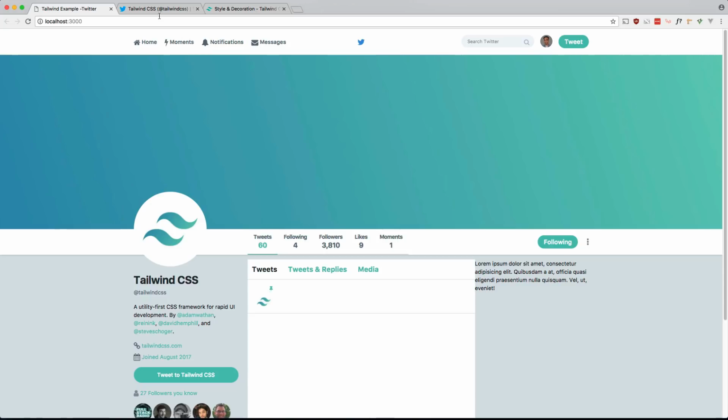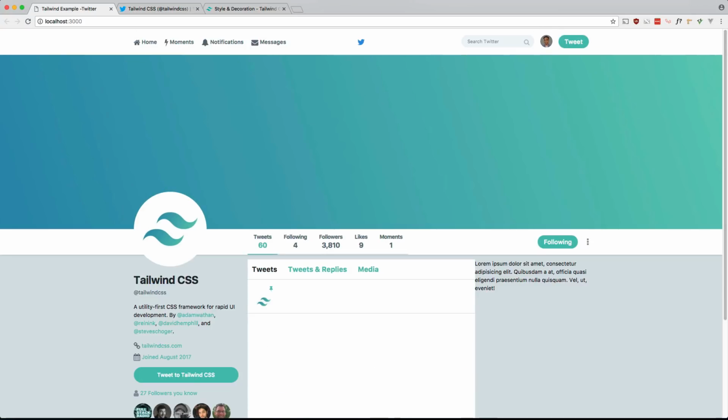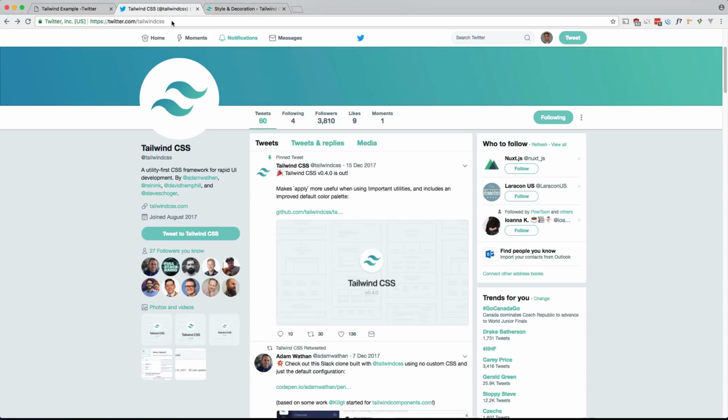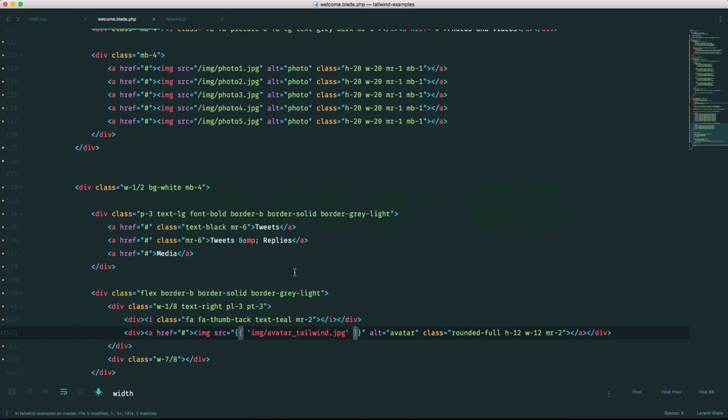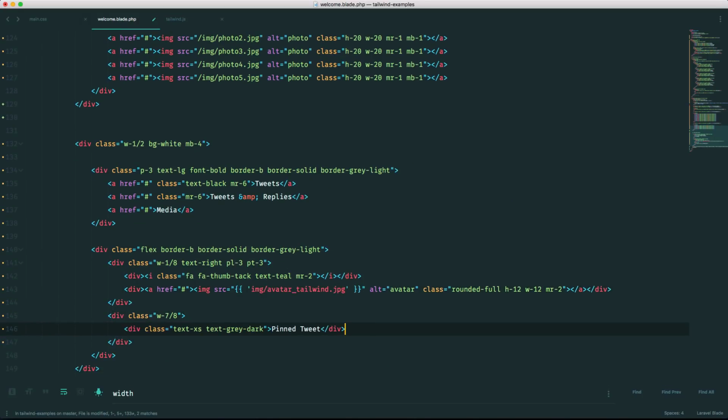And now let's work on the content over here. So the first thing I see is this line with the tailwind and the date. So let's go ahead and grab that. Actually, no, the first thing is this pinned tweet thing. So within our 7/8, let's do that.